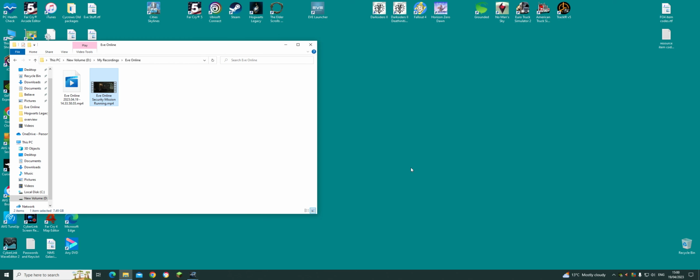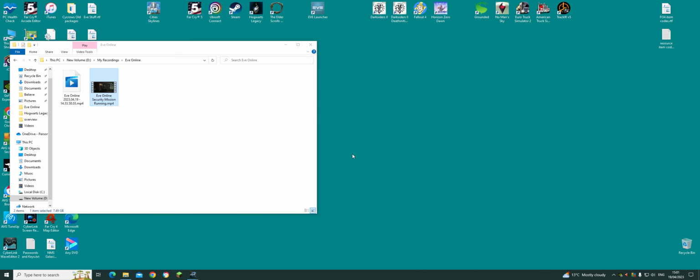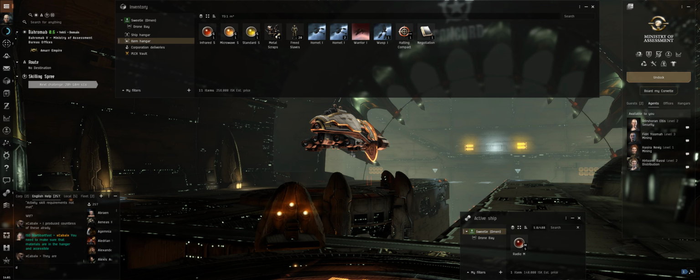What we do now, go back to Brutonius. Uh-oh. Why has it done that? Gone black. Yeah, it sometimes does that. Screen's gone on that one. I'm going to have to cancel that account. Well, not cancel it. Log out and log back in.